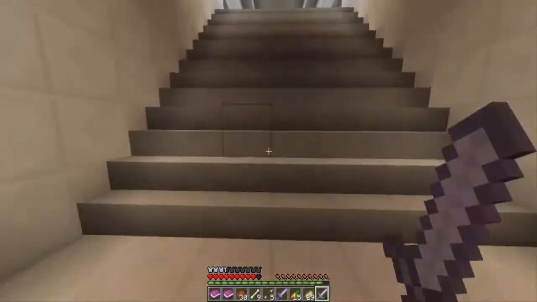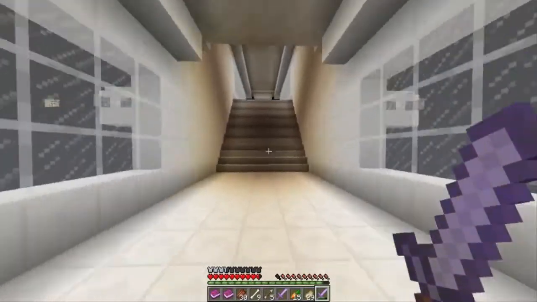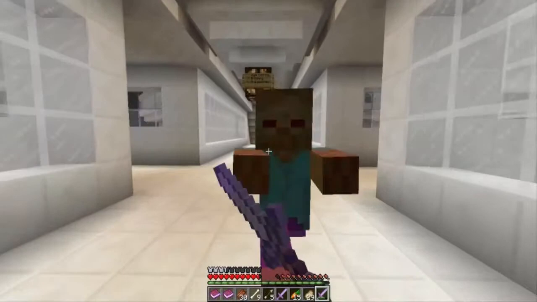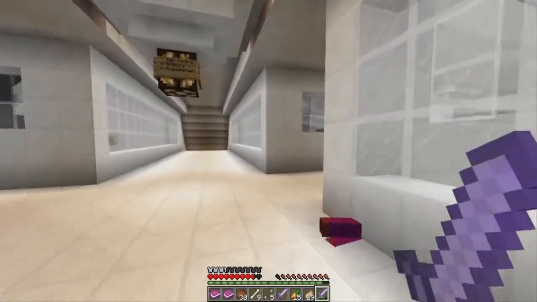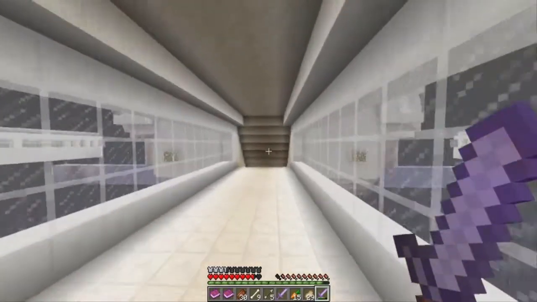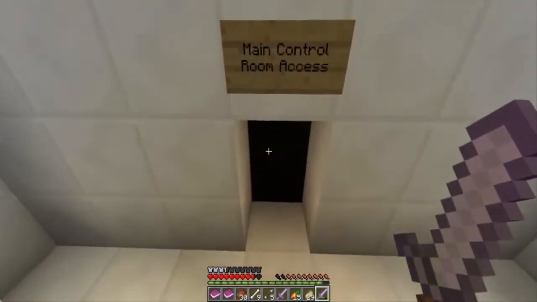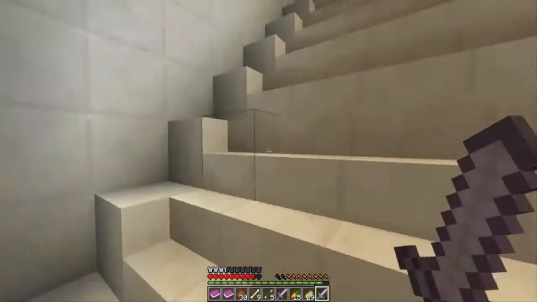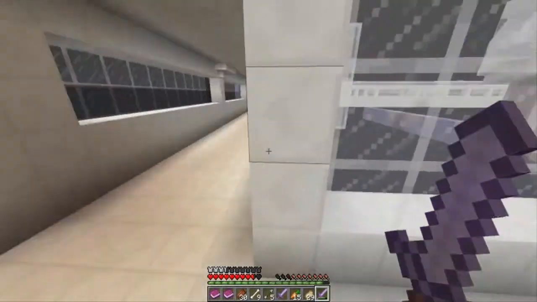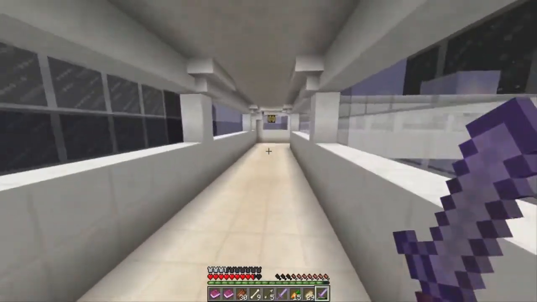I feel like I've already been here. Jesus, no I haven't. Now on main control, I'll go always, I think. Okay. That way doesn't work. Apparently always go this way. Oh, Jesus. Now this is the kind of adventure map I want.